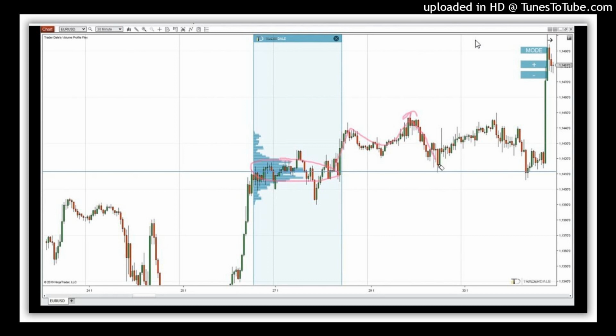Next very nice rotation is right there. This rotation is followed by strong buying activity, indicating that it's buyers who are accumulating their buying positions in here. So let's have a look where the volumes were the heaviest. It was in here. This level. So what you do, you wait for a pullback to this level, and you enter long from there. This is the reaction to the level.